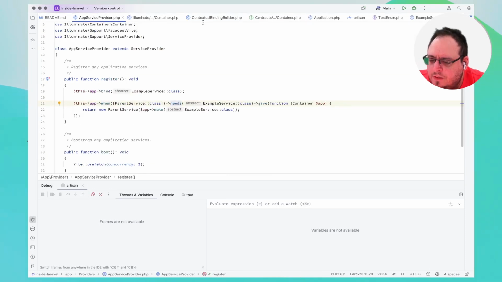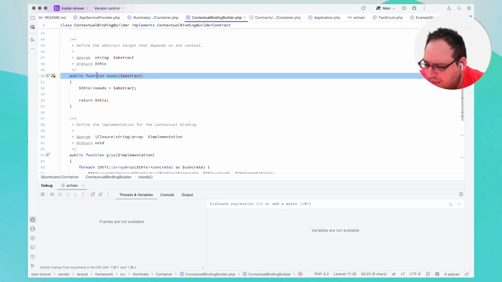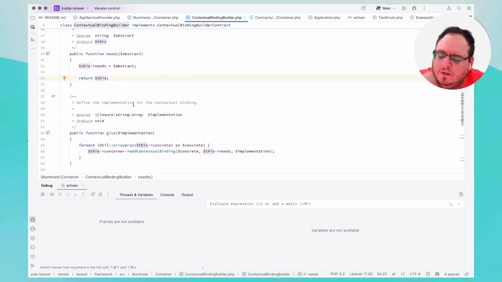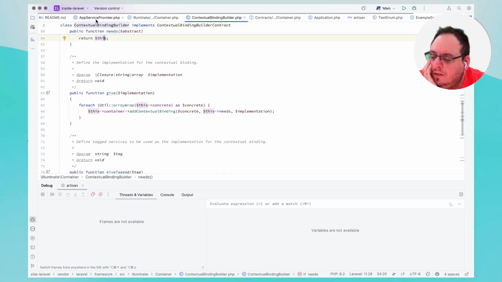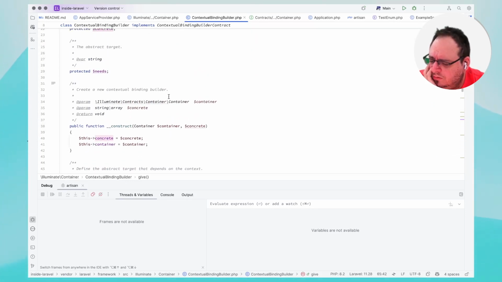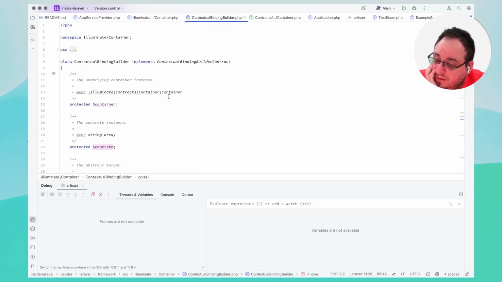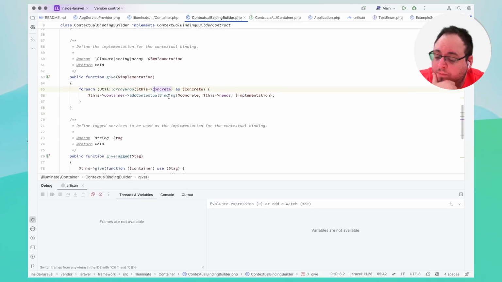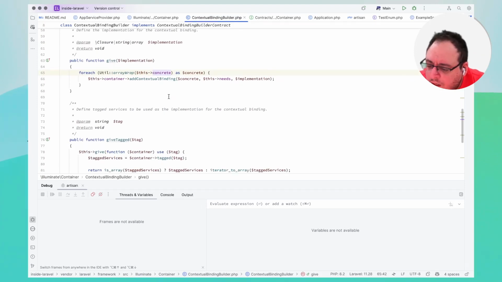So needs just gets set, returns this, so it's just a fluent interface. And then the next thing was give. So it will wrap the list of concrete, which I'm pretty sure can be a string, it says here, but there may be other places that call it. But if not, it's always an array anyways. We add the contextual binding to the container.